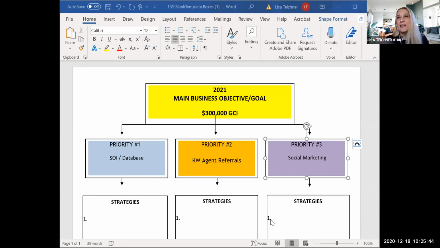So if I'm a seasoned agent, what I'm going to do is look at my past experience, and I'm going to pull what my average price point is, because I have my own multi-year trends report. So let's say I go back and I look at what my average price point was last year, and it was $900,000. And I know that my average commission was 2.75. That would give me 24,750 as my average gross commission income per transaction.